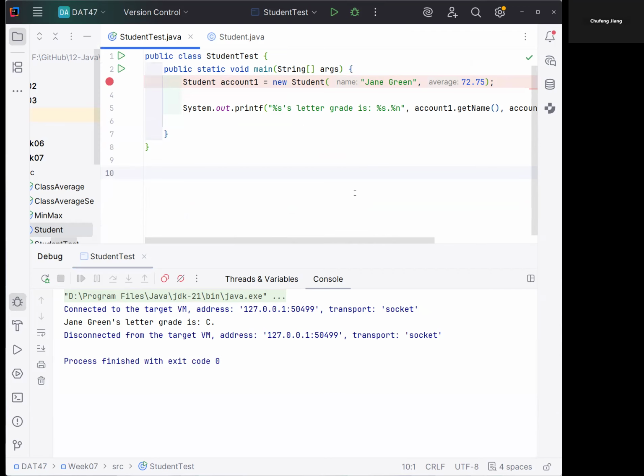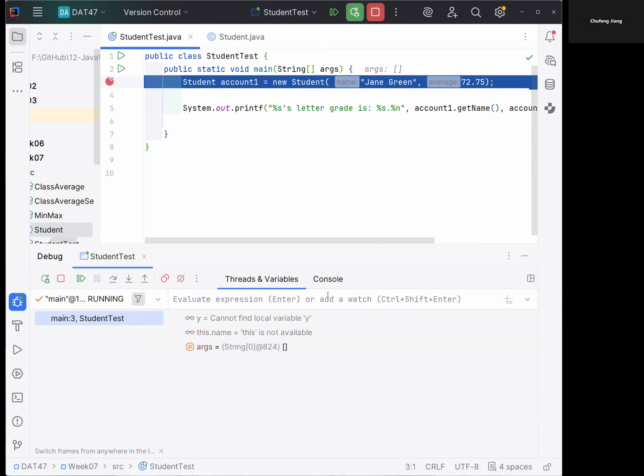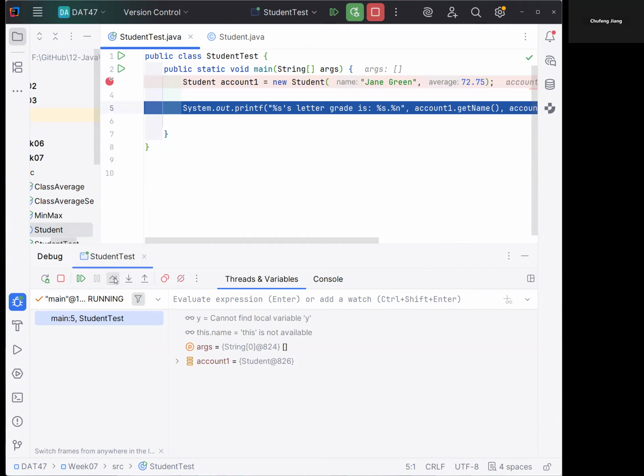Okay, that is Step Into. So what if I use Step Over? Okay, let me try it again. If I use Step Over here, great, it moves to line 5 directly rather than going to Student.java.